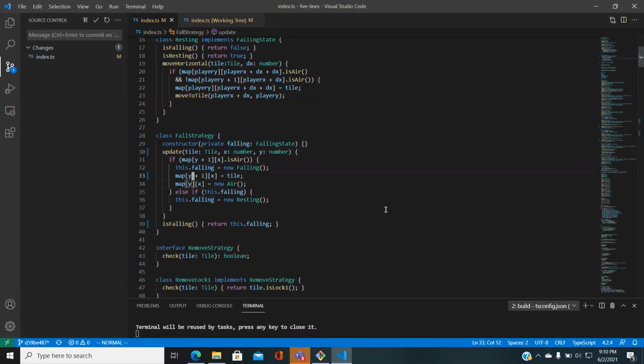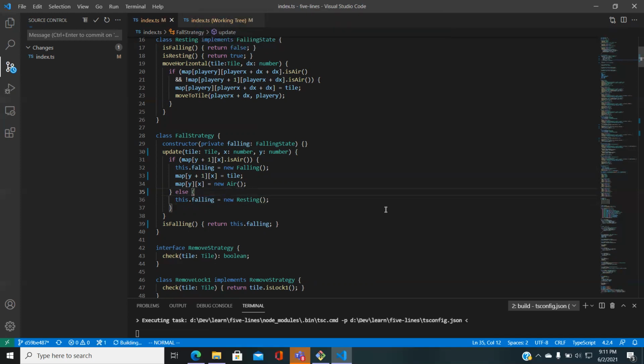And if it's not falling, we're going to set it to falling. And if it's falling, we're going to set it to resting. But if it's not falling, we're going to set it to resting anyway. So we can get rid of that. So we take that out. All right. Make sure that I understood that logic correctly.